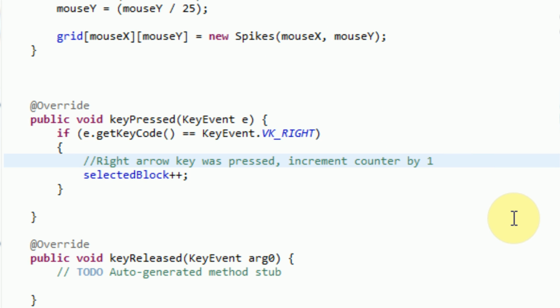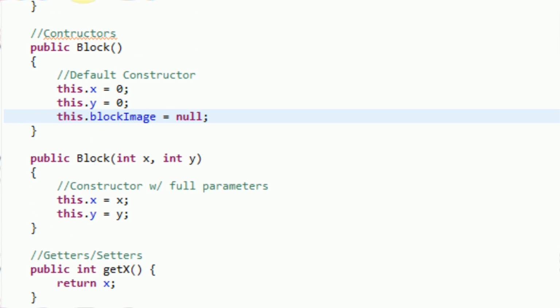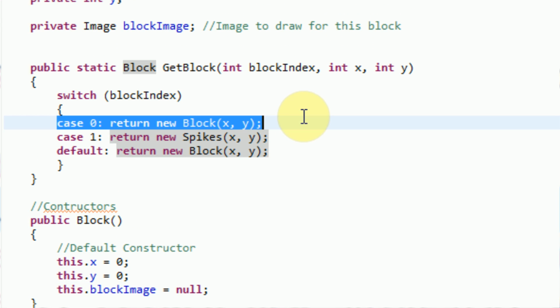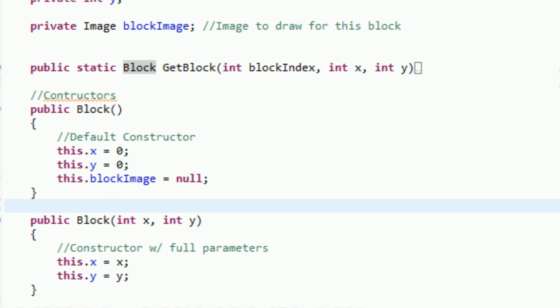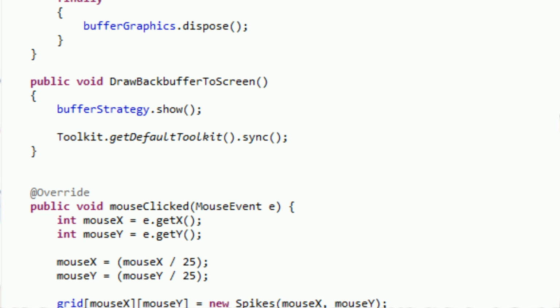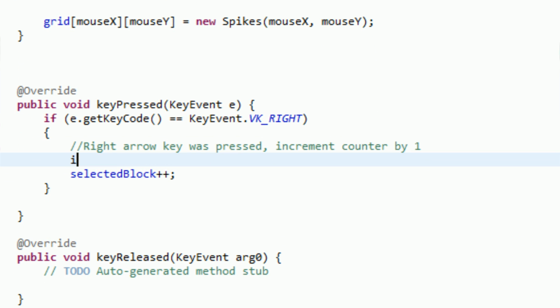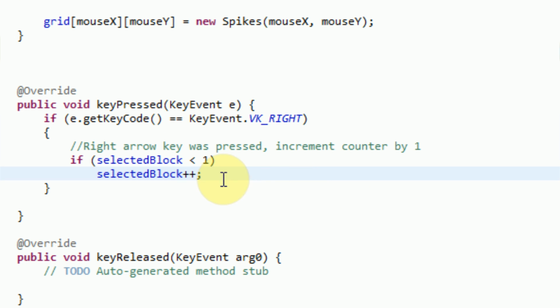However, since selectedBlock has a maximum value of 1, because as you see, the method that we set up in the Block class only has handlers for when the case is 0 or when the case is 1, selectedBlock can only be 0 or 1 at this point in time. So we're going to say if selectedBlock is less than 1, then we can increment selectedBlock.